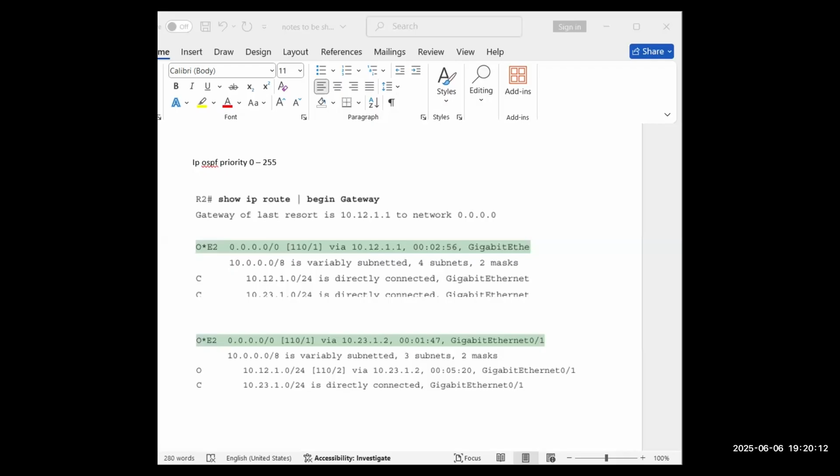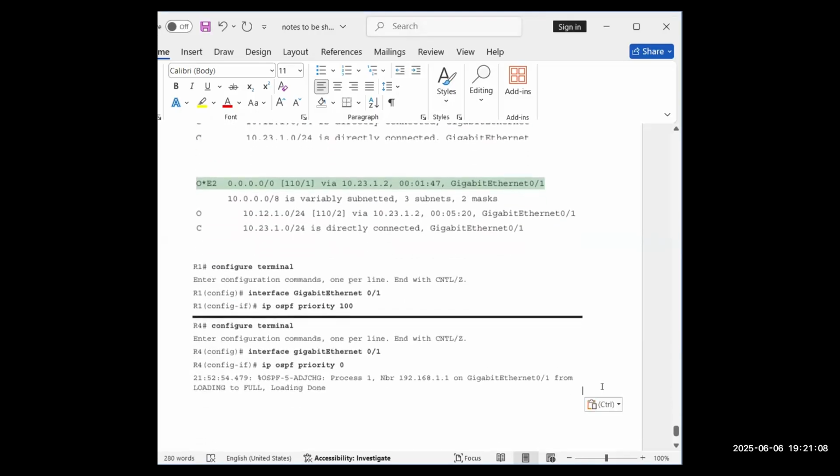So I'll just give you an example, an output example. This is how I'm going to configure on router 1. Inside the interface gig0/1, I'm setting the priority: ip ospf priority 100.